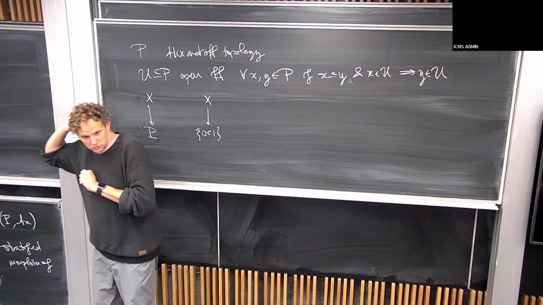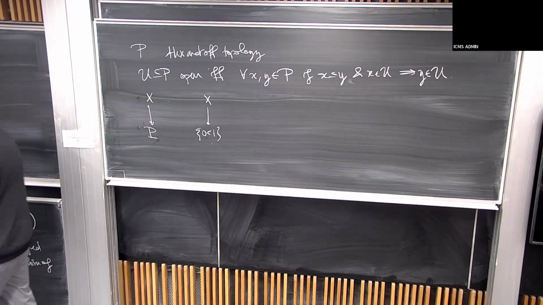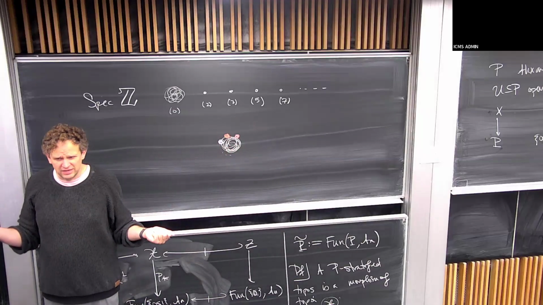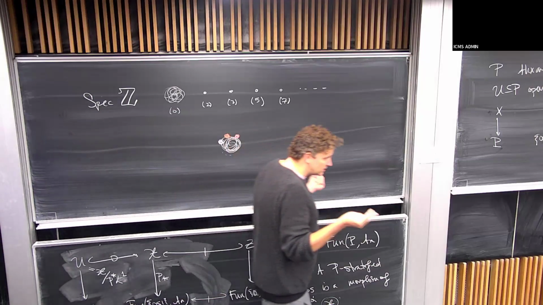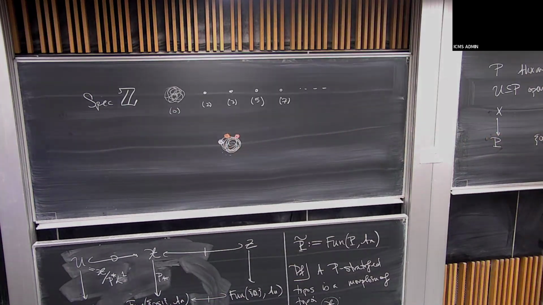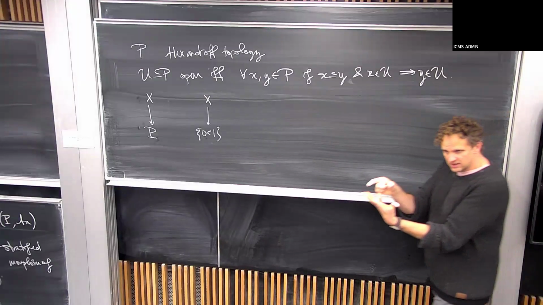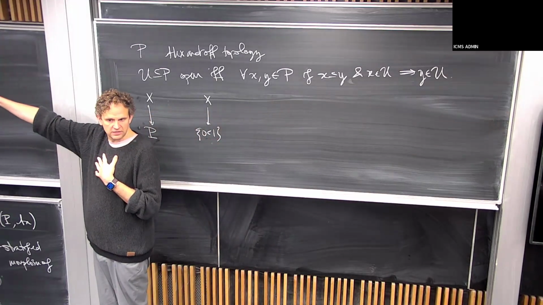And this is true generically for schemes. As long as your scheme is quasi-compact and quasi-separated, and why are you thinking about non-quasi-compact schemes? As long as your scheme is quasi-compact and quasi-separated, its Spec as a Zariski topological space is actually a pro-finite poset. That's precisely what it is.